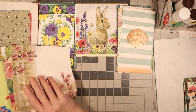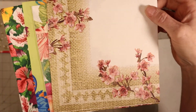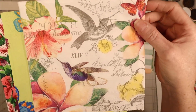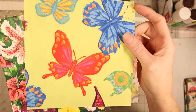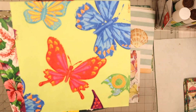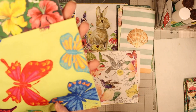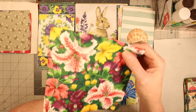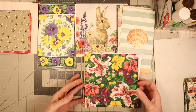Bring them closer so you can see them better. This one and then this one — I'm not saying all these are vintage. I think this one is, though. I've got to look that up, because on the package it says like 1988, I think. This one is not, though — I do believe I bought this one at Tuesday Morning.